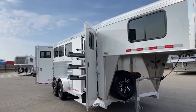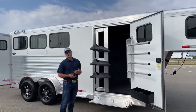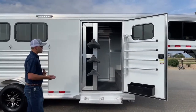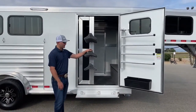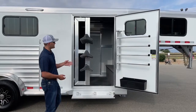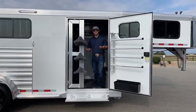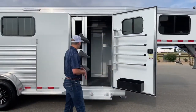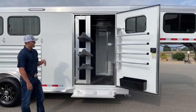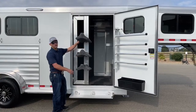Moving around to the tail side of this trailer, a couple of upgrades right off the bat. You'll notice this door is an extra wide door — not your standard 36-inch Cimarron door, this is a 42-inch door. The reason we do that is because it's got this really nice swing-out saddle rack, so we make the door a little extra wide so you can sneak by your saddles while it's swung out. You can fully walk in and out of this trailer with saddles and tack while it's swung out. This is a three-tier rack — you can always order more. They're fully adjustable, fully removable, and you can buy blanket bars that slide in here as well.